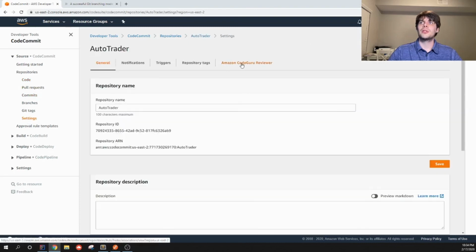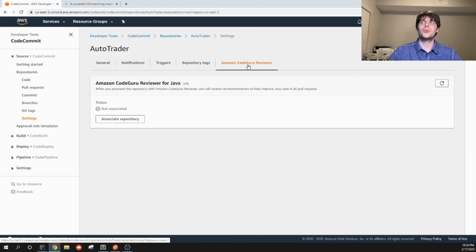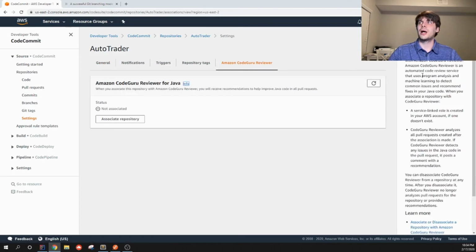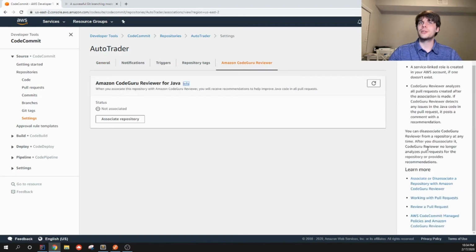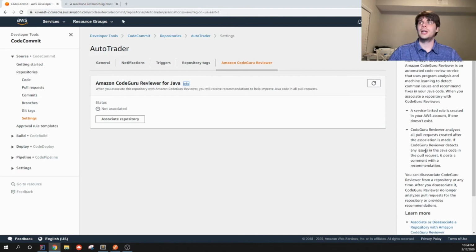And now Amazon, I notice, has this option for a CodeGuru reviewer. And you can see information about it and kind of read through what it does. But it looks like when we do pull requests, there would be some automated reviewer process in the background that adds comments to your pull request on best practices or potential bugs and issues with your code.